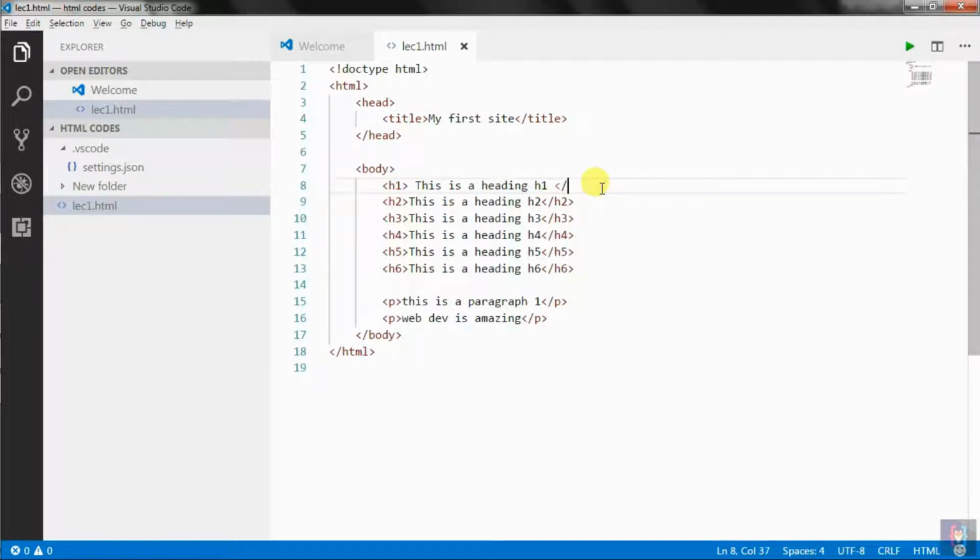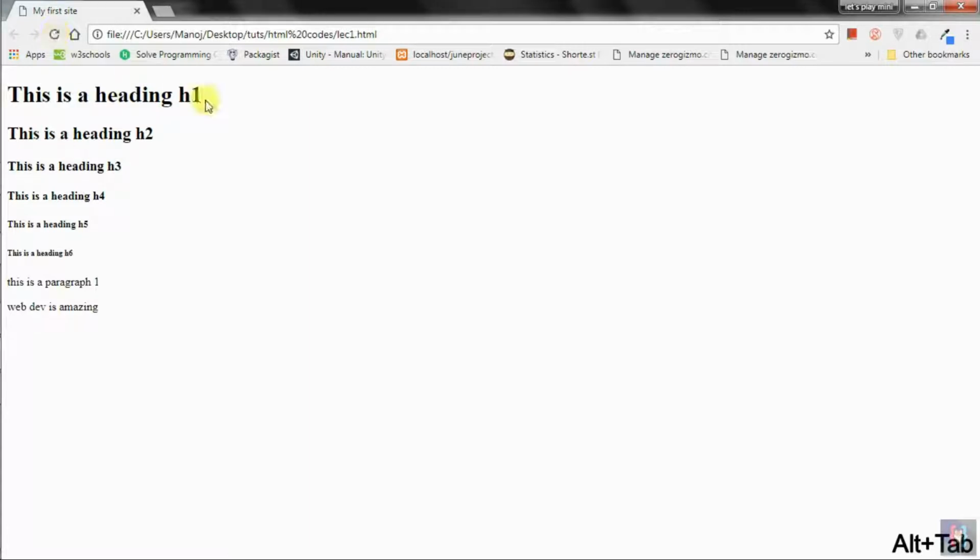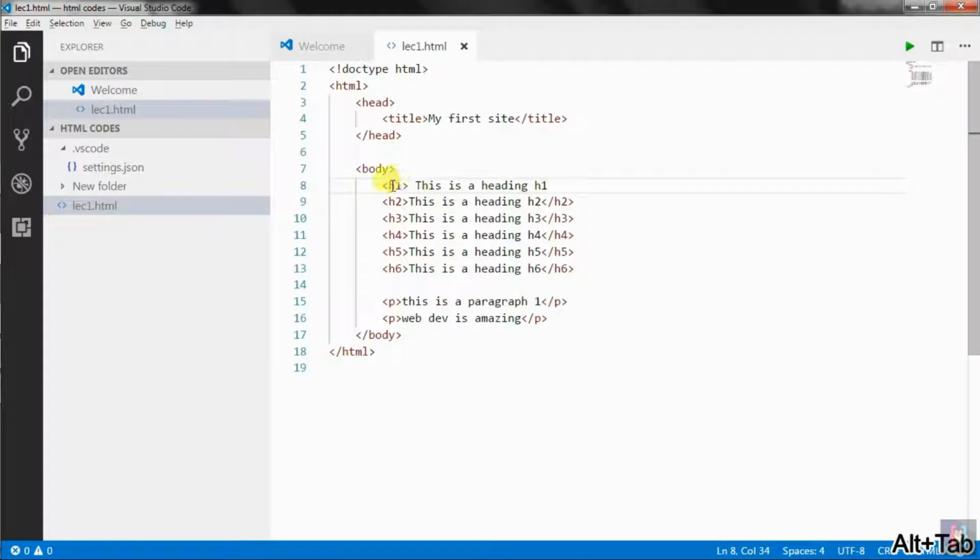You can see here I just omitted the ending tag of the h1, and if I go here and refresh my page, you can see there is no difference at all, because in HTML5 you can just ignore the ending tag. But I recommend you to use the closing tag of h1, or any tag which has a closing tag, because it helps avoid mixing up the tags or the rendering process of the browser, and it helps the browser load the page faster.